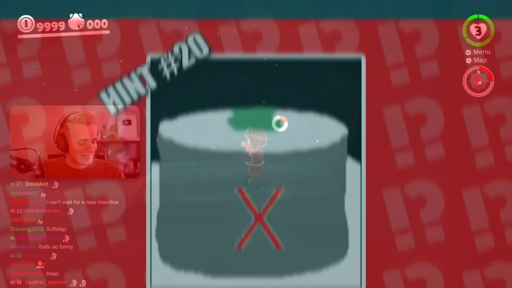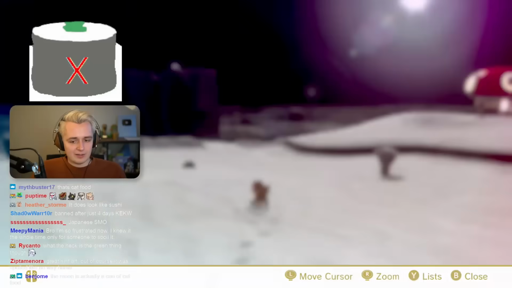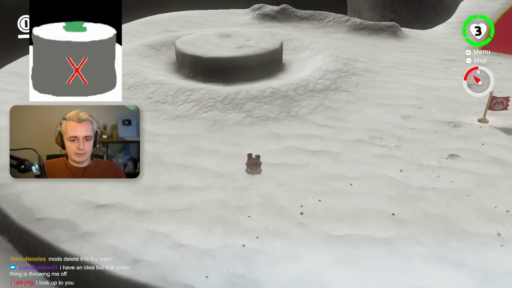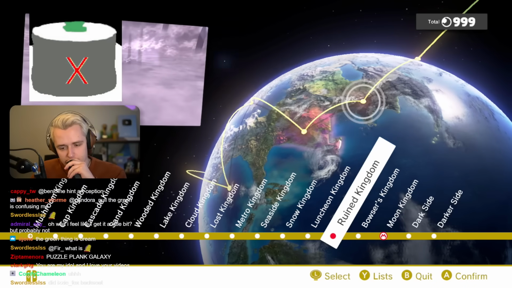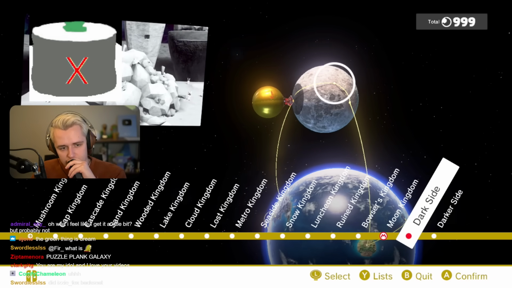On to the next one. What am I looking at? There's an X, a green thing that looks like Moon Kingdom. All right, where are some little pillars like that in this kingdom? I mean, this also gives off the same vibe, but no green thing. Honestly, it might just not even be this kingdom. It's a ruined similar color palette. It's not dark. It could be dark potentially.